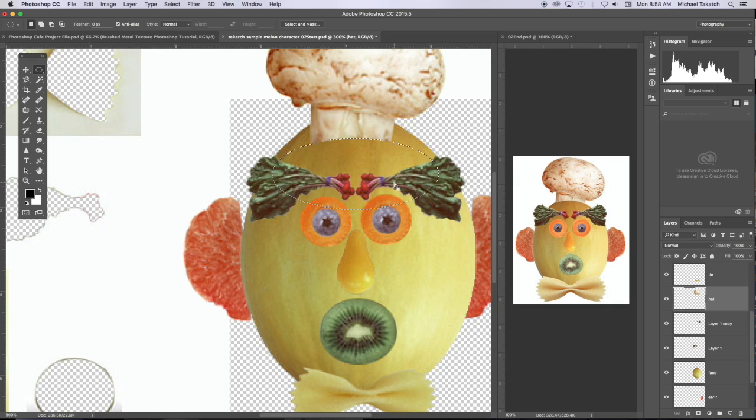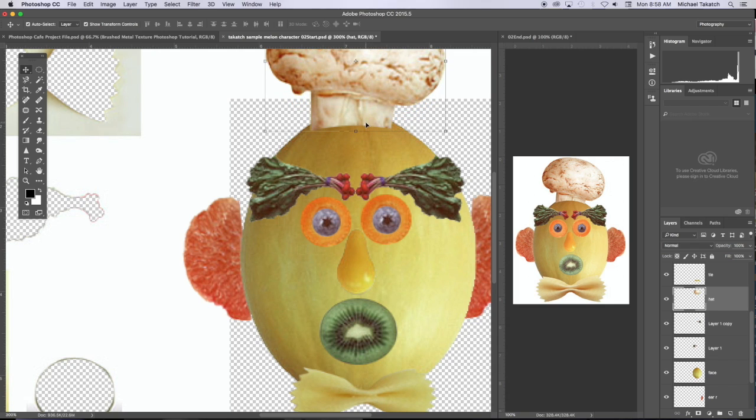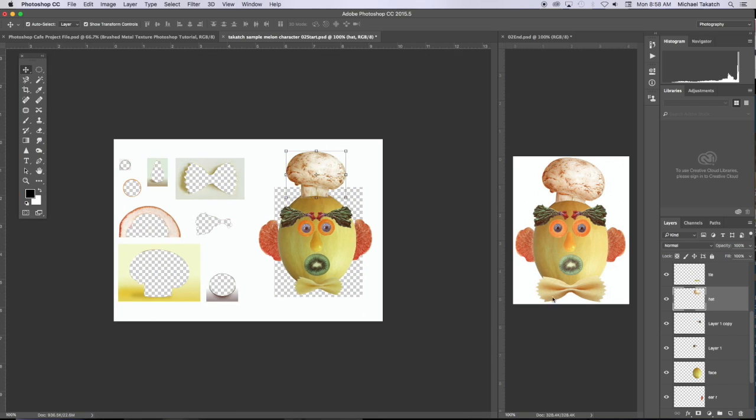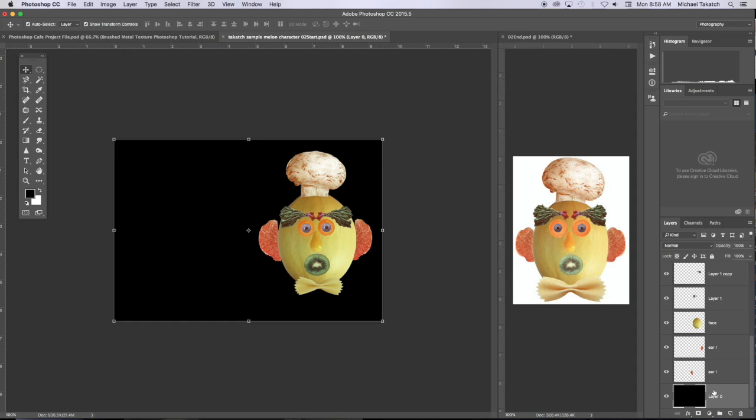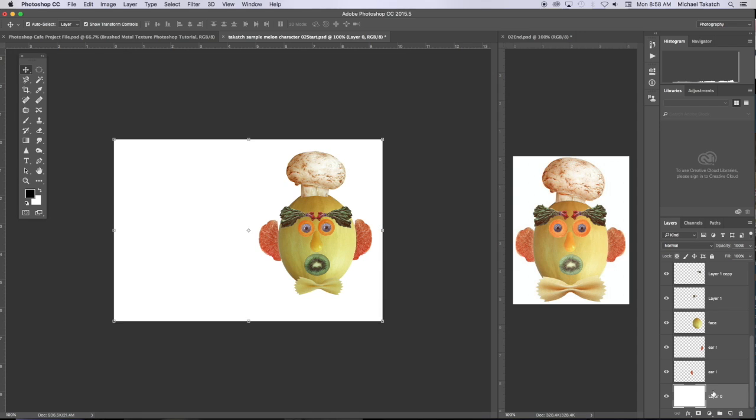And you can just hit delete. And now when you click on this part, it'll allow you to move this section up. Okay. So as you modify the face, go to the bottom layer, this section here, and just hit Option, delete will fill it the foreground or the background, white or black.